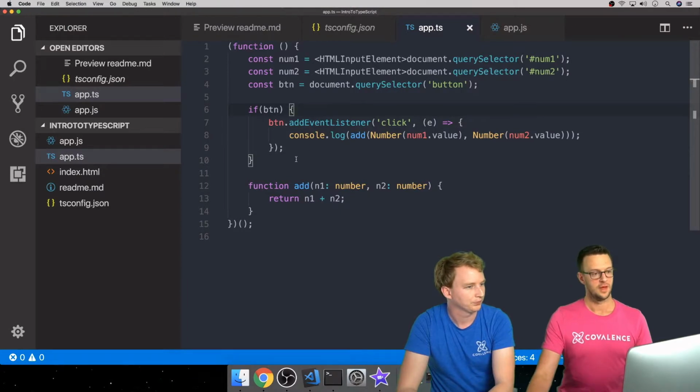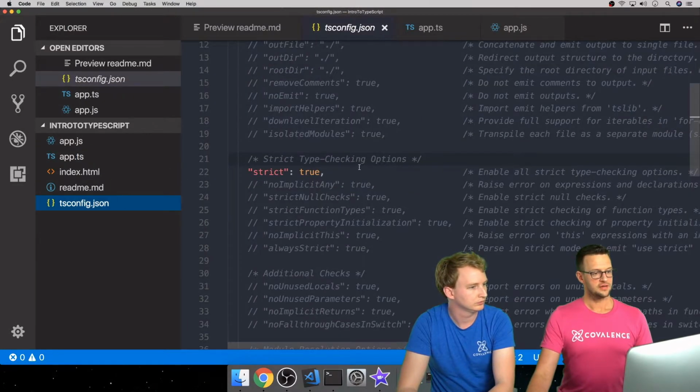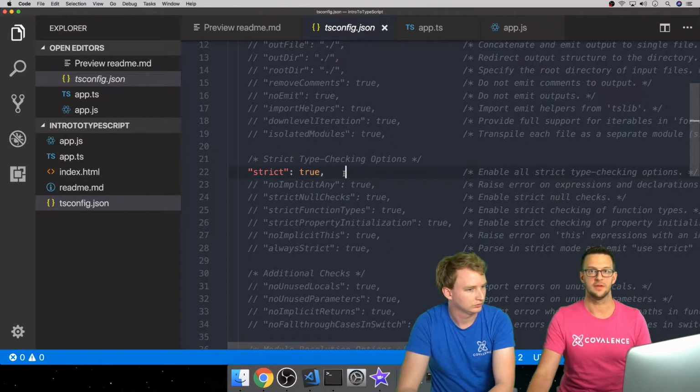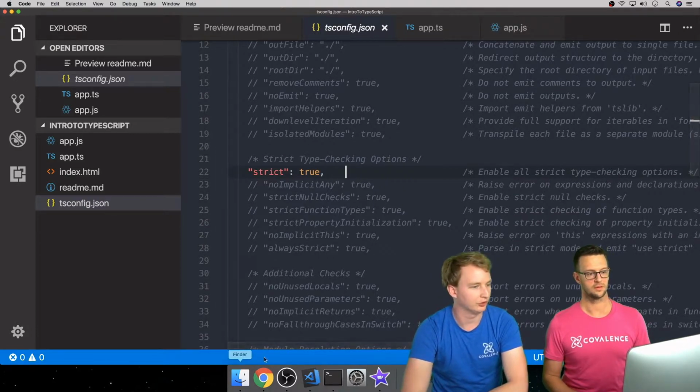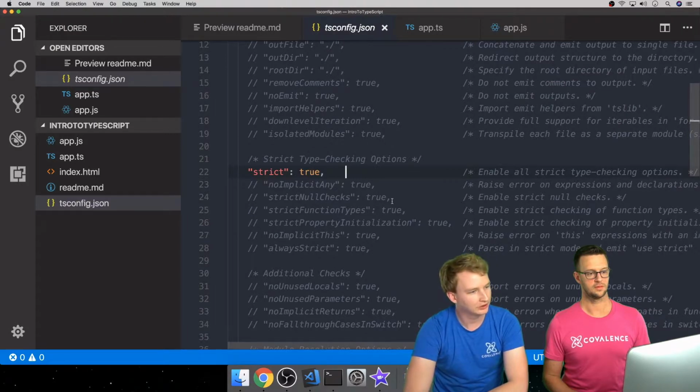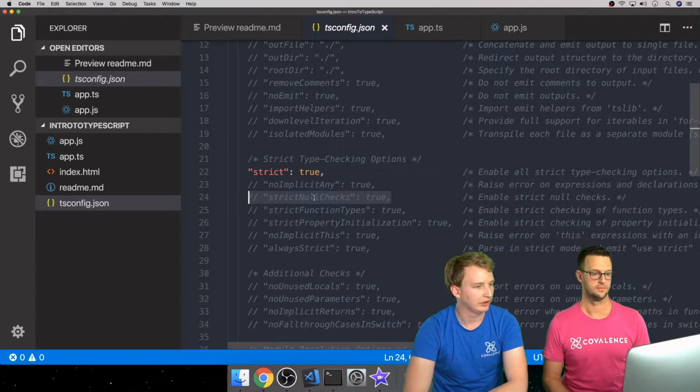That was because of the strict flag that we had set over here. So this is going to make you do more of those checks and make sure that you actually use data types. Now if you're of the opinion like, I really just do not want that, that particular error is because of the strict null checks. Right. So some people say this is a little bit too far. I don't want to do strict true. I might not do strict true, but we might have no implicit any.